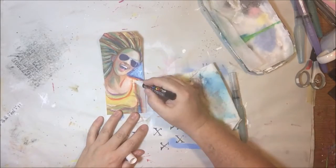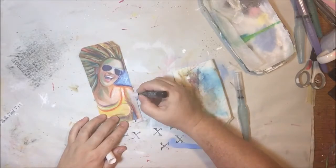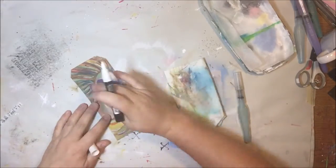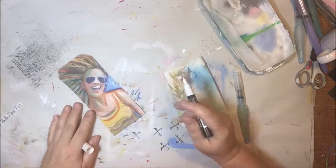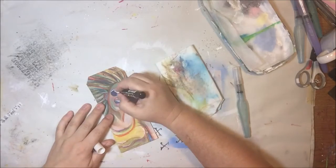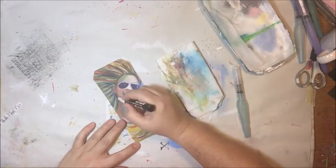The next thing I'm doing here is adding pops of bright white. I don't think anyone has that bright of a white on their nose unless they're wearing sunscreen, or on their teeth unless they've had them bleached, or on their chin. Definitely not on their chin unless they've been drinking milk. I'm really getting crazy now.